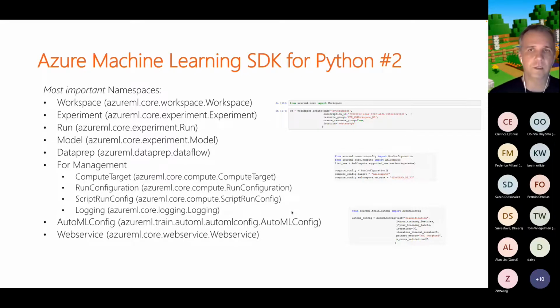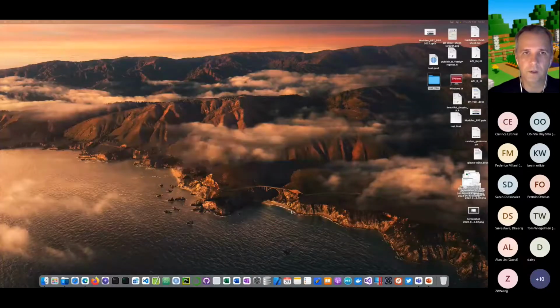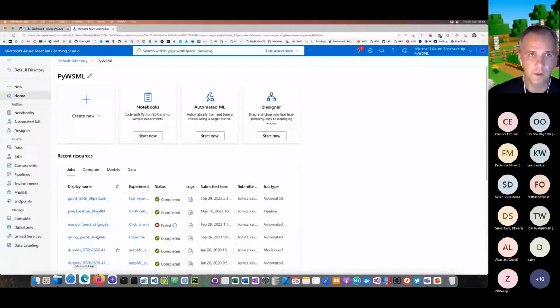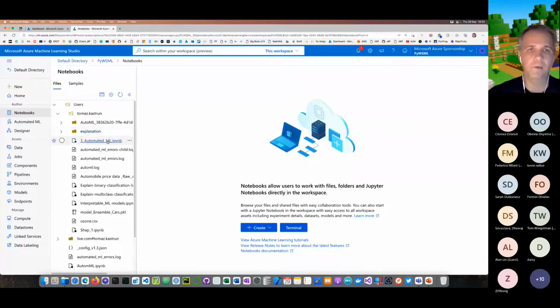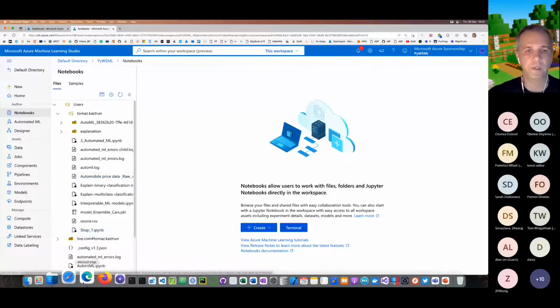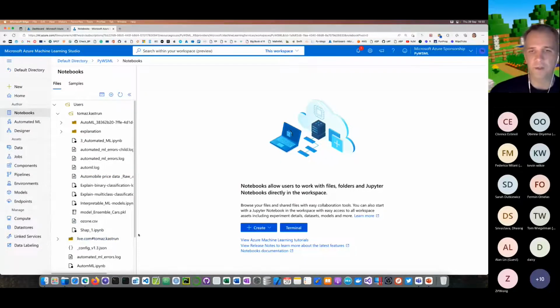On the right-hand side of the screen, you can see that if I'm using Visual Studio Code, I can also run everything from my client laptop. So if I don't fancy notebooks and writing the notebooks here, I can always go and write everything in Visual Studio Code and do all the preps there. So keep in mind that you are not bound only to write everything here. You can also just simply go to Visual Studio Code or maybe just Jupyter Notebook, Jupyter Lab. Essentially, any of those things will work for you.